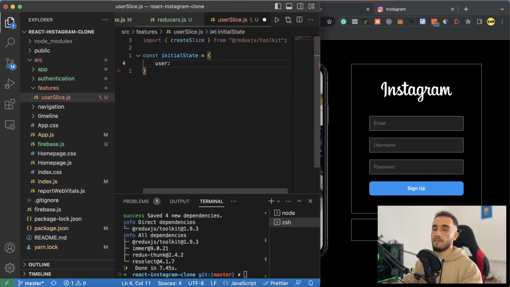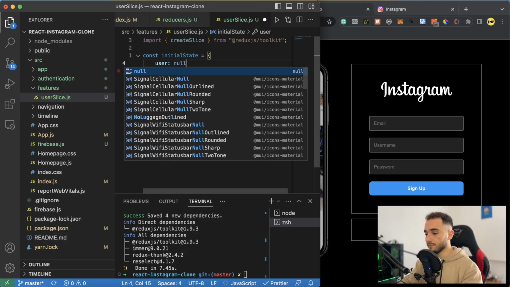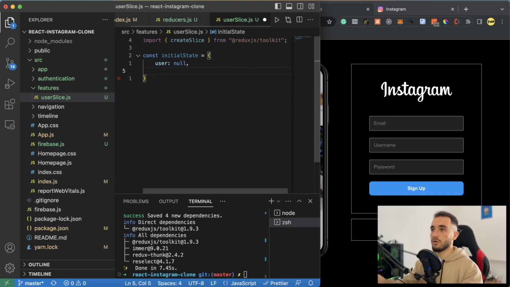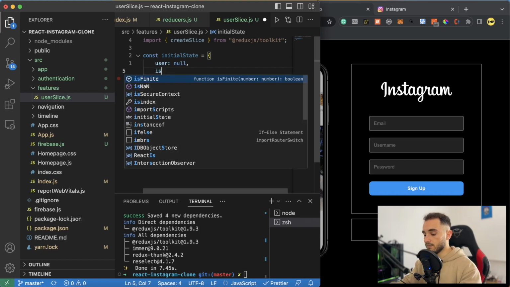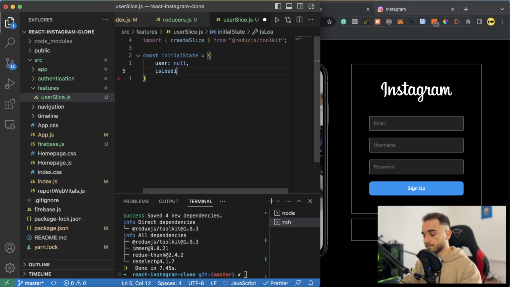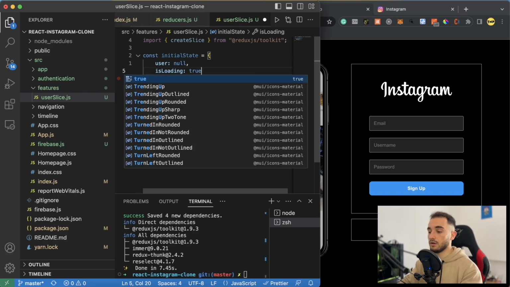So by default, user is going to be null, so just type null because we don't know the user. And then we'll also use isLoading, which is something we'll use to check if the user is loading while login or not. So just type isLoading equal to true, because by default it is loading.